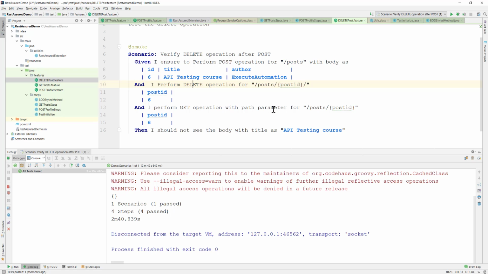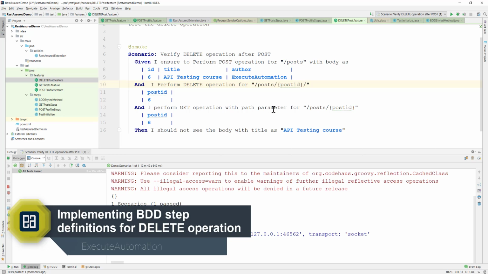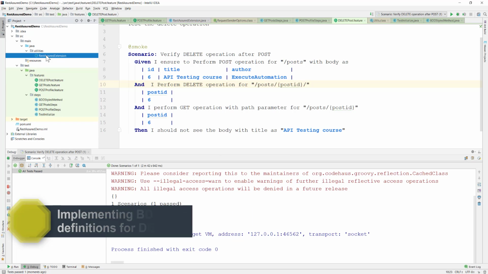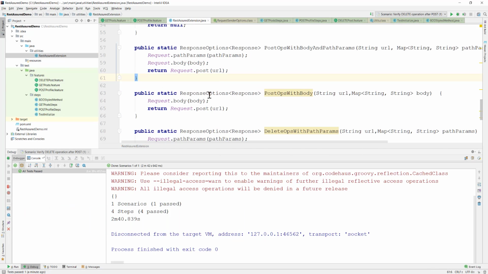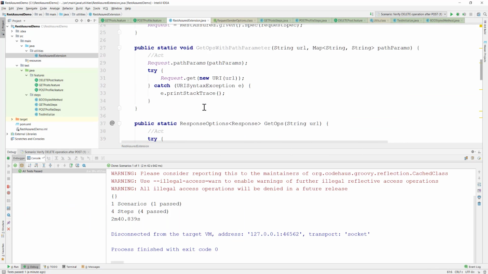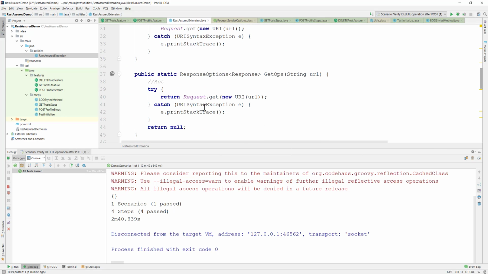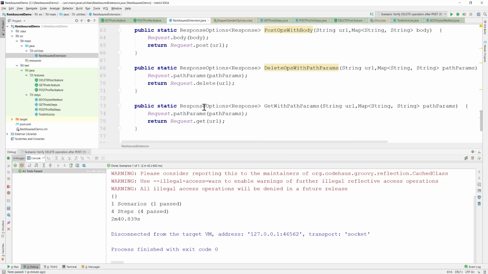So this is how we can keep on leveraging the power of Cucumber, Rest Assured, as well as the power of Java by extending the Rest Assured API in a non-BDD styled fashion by implementing all the different step definitions and different methods within one library.